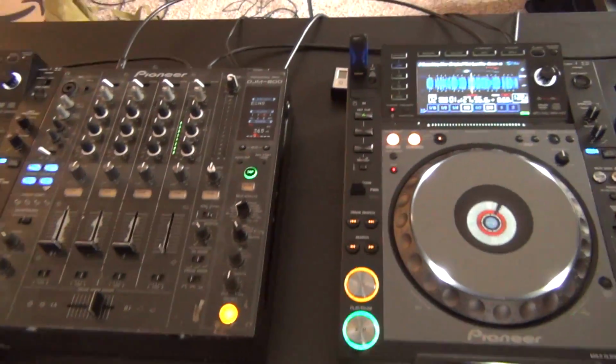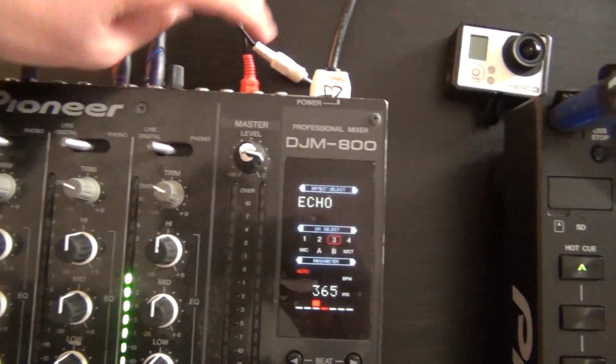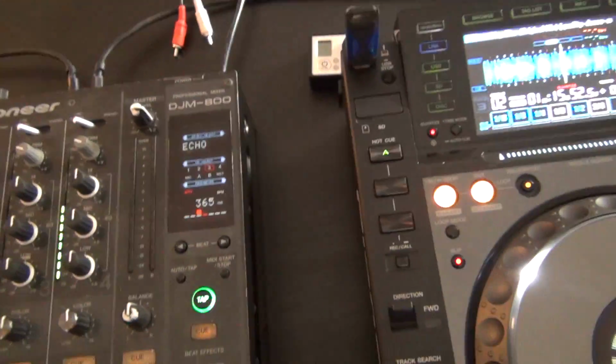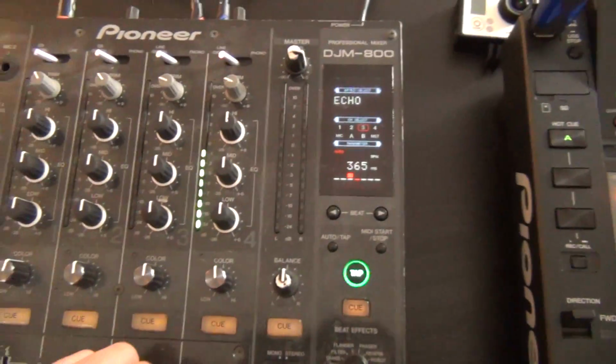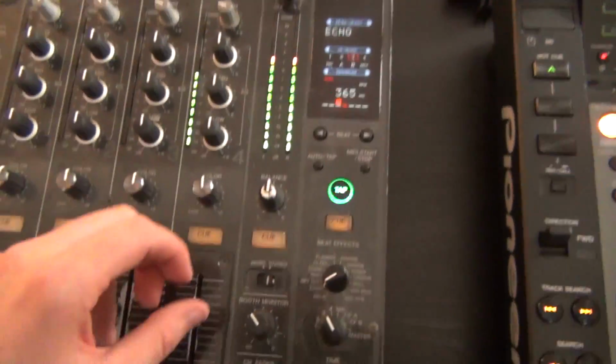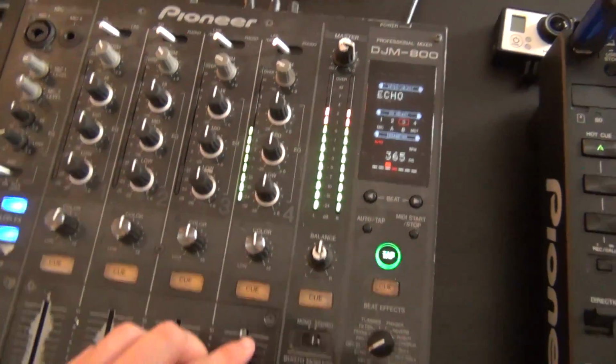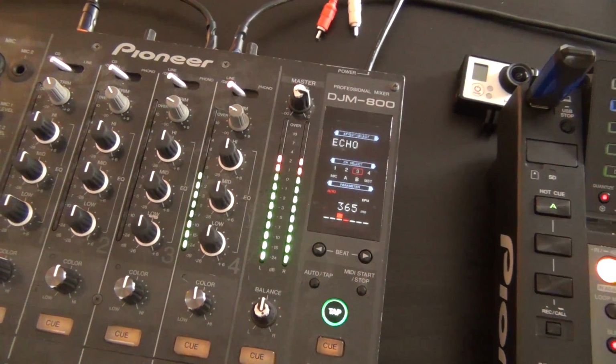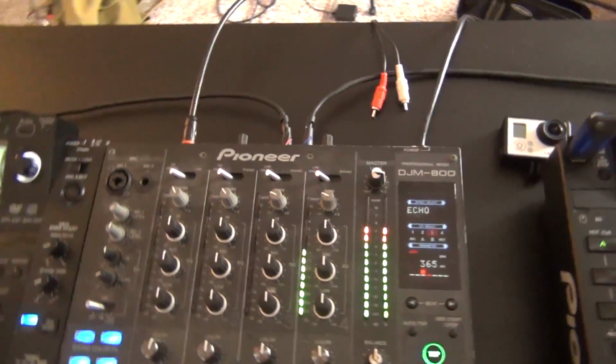So I found something really interesting. I unplugged the RCAs and I routed a 75 ohm digital RCA coaxial cable, and it has solved the problem of our balance issue. And we no longer get all that crackling. In fact, it actually sounds quite good.